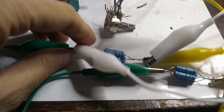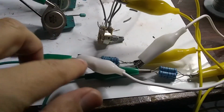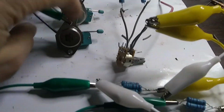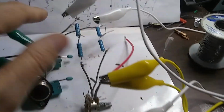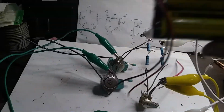Okay, so here we go. Again, this is the node between the base of this transistor, and we're going to make this last connection to the capacitor connected to the other transistor. So the collector of one transistor to the capacitor of the other transistor, and vice versa. The collector of this transistor goes to the capacitor on the other transistor. Okay, very cool.